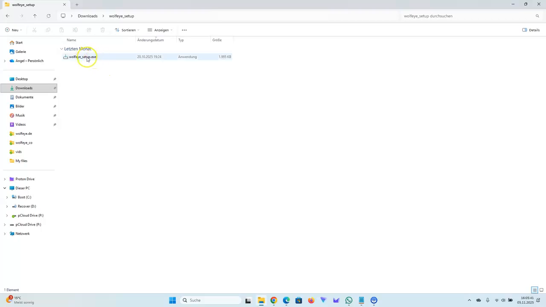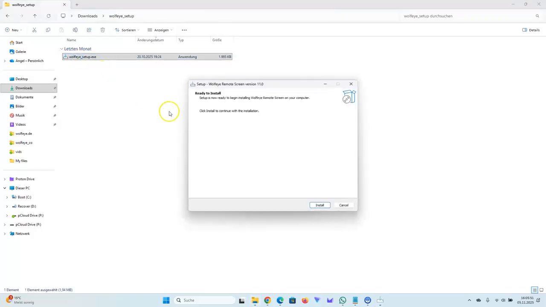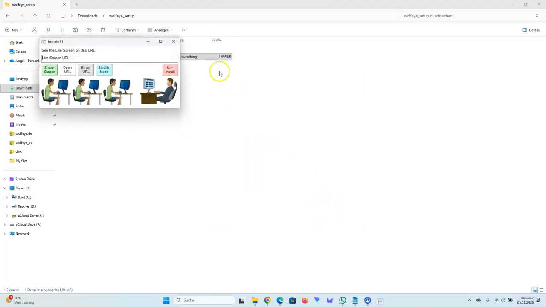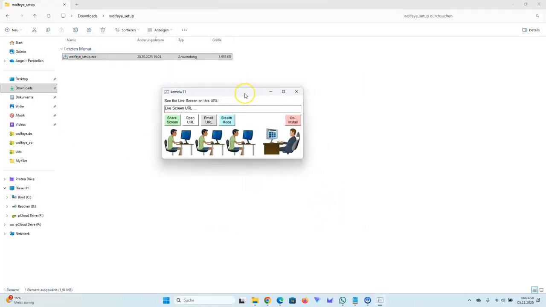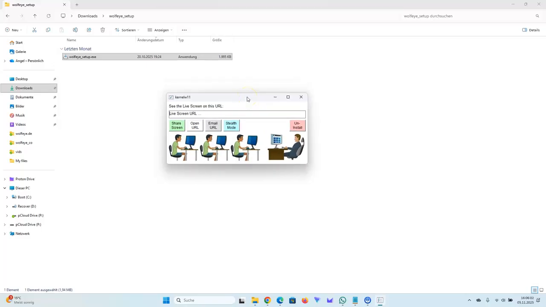This is the file that you download, the Wolfeye setup, the installation file. So we will install, that will guide you, and you will double click it on one test computer of yours. You install it and launch it, finish, and the Wolfeye Remote Screen software, the control window, so to speak, will appear. I will then explain to you the buttons that you see here. To enable the recording so that you see the live stream, you must hit the green button. That's it basically.